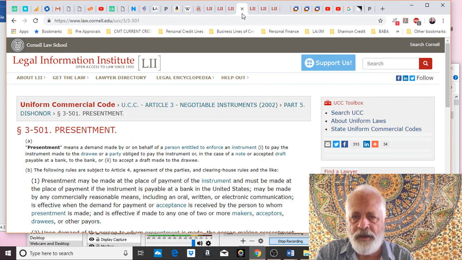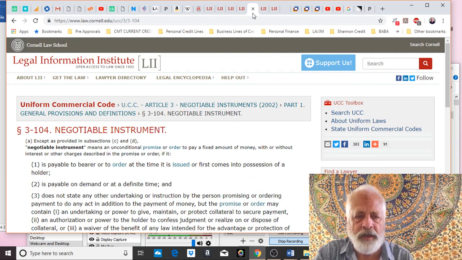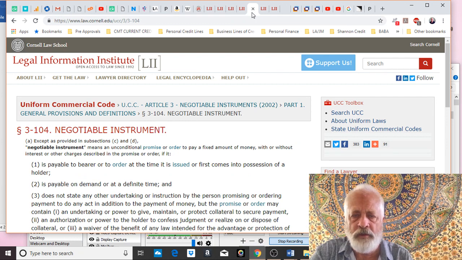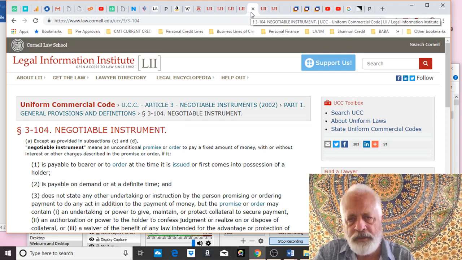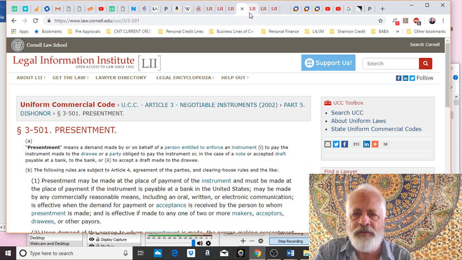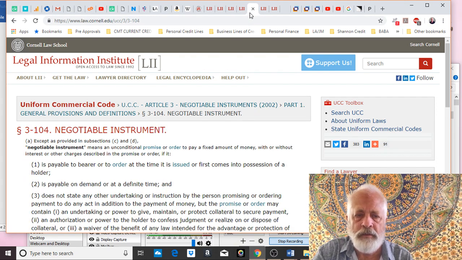You would add these two again, presentment and negotiable instrument, as exhibits, all your mailings as exhibits to the FCRA, $1,000 one. These are exhibits in this one too, okay? The last one and this one. These two are both exhibits. In other words, it's the same issue. They did not make presentment of the negotiable instrument, right?